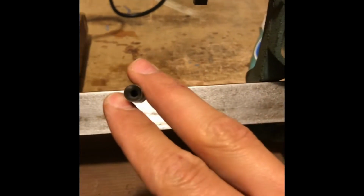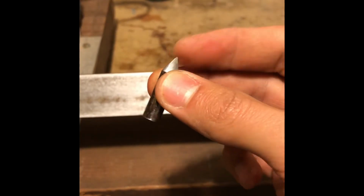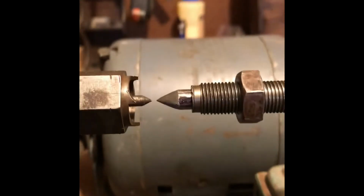Hell yeah. Next thing that I did was, so this was the thing that was stuck up in here. I checked it out with my calipers. Same size as the shaft that I got from the local hardware store. So I just rounded the point? Yeah, okay, so that looks a lot better. The next point that I'm gonna try to do is give me some lathe tools, you know what I'm saying?